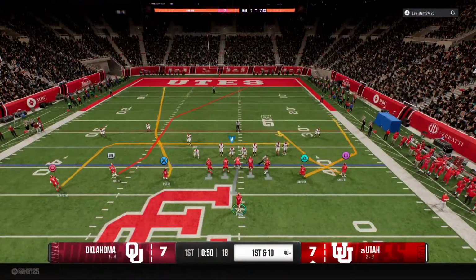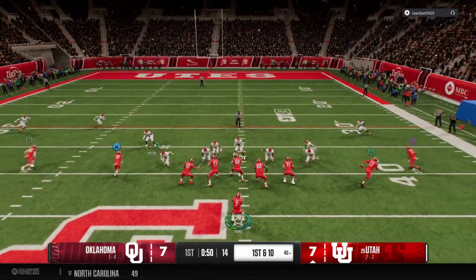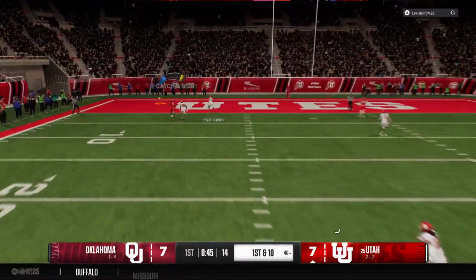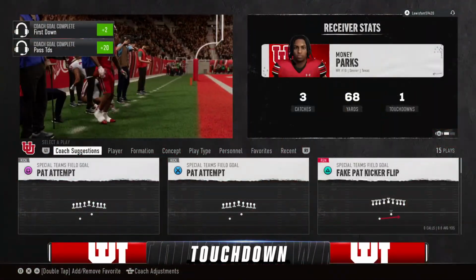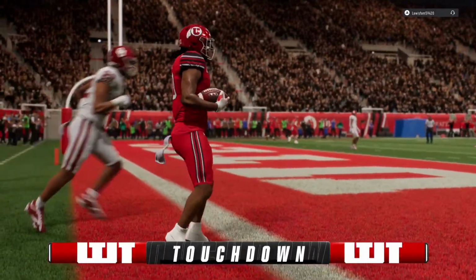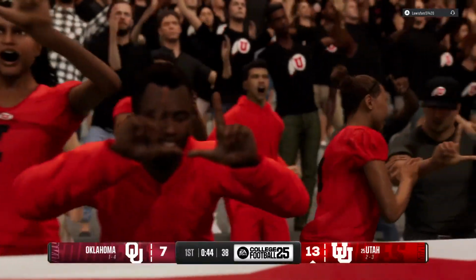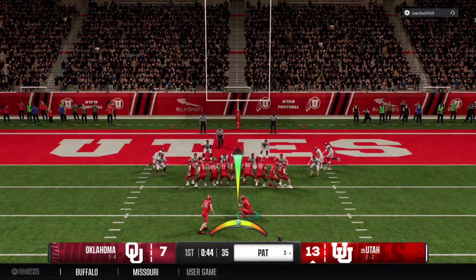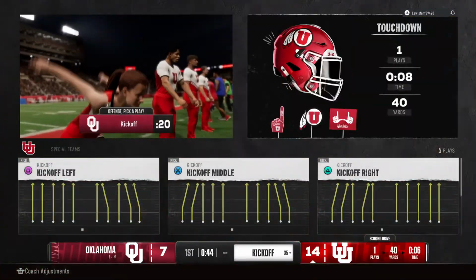The Utah offense returns ready to go back on the attack. After standing on the sideline and watching that long touchdown drive, they really need... He'll take a shot. He snares it in the end zone. Touchdown, Utah! Really nice job working the route and getting himself open. He was able to locate the football, snag it out of the air, and this guy now has 5 receiving touchdowns on the year. And the extra point is true, and they're on top by 7.